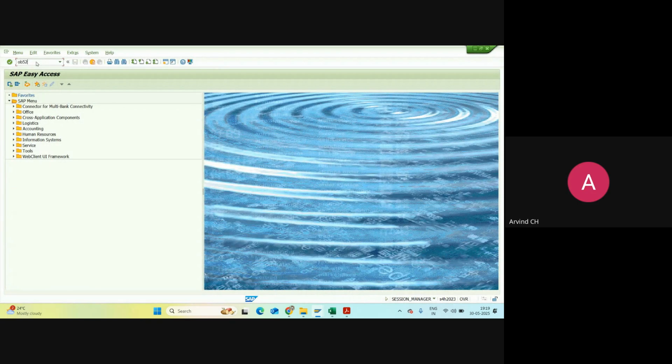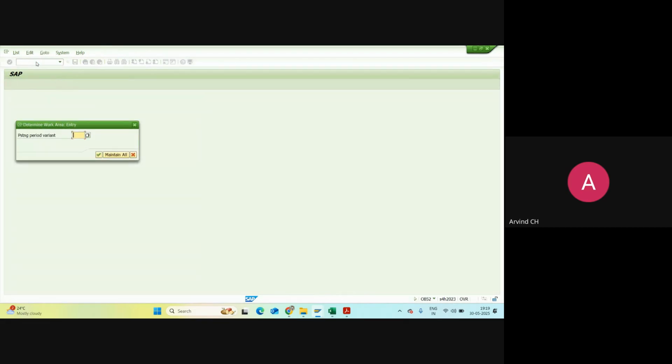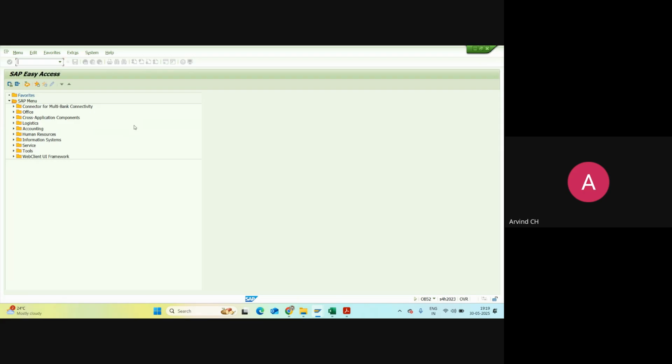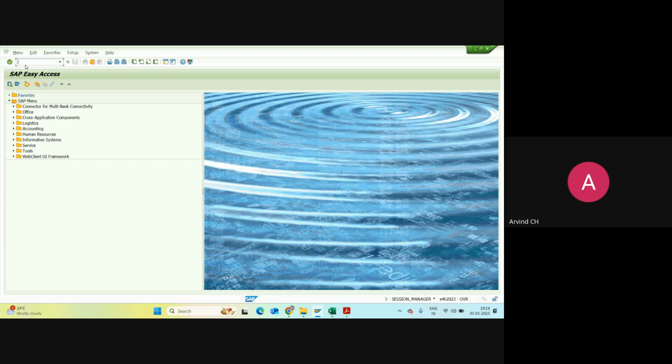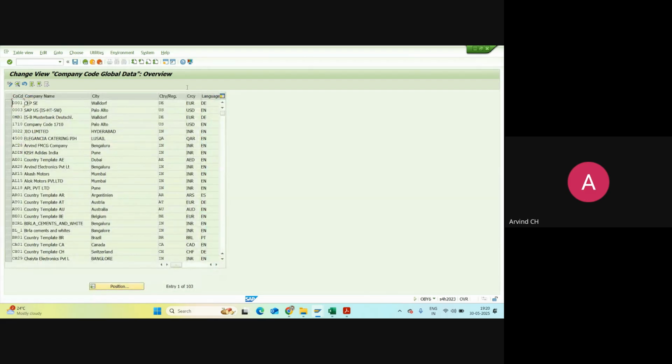OB52 is the transaction code. Posting period variant, company code. Variant is different. Posting period variant is different. How can we see the posting variant? OBY6. To see the posting period variant, OBY6.